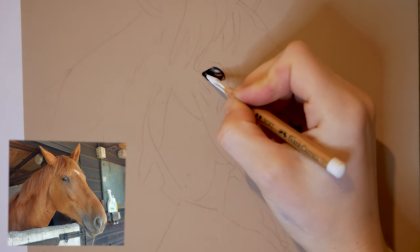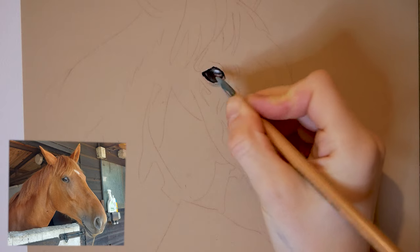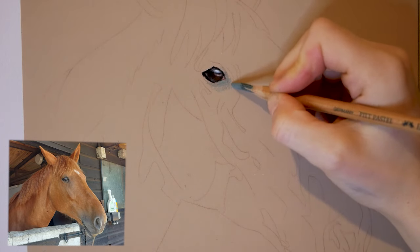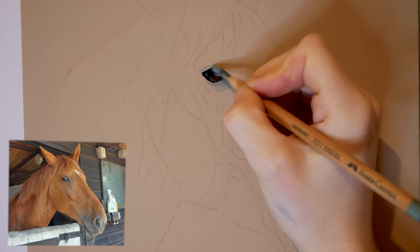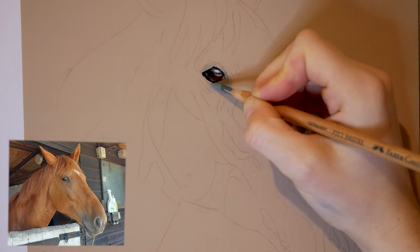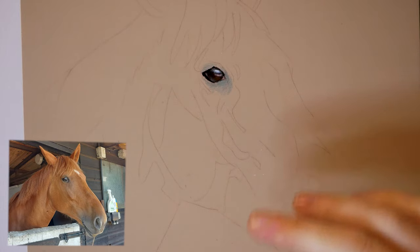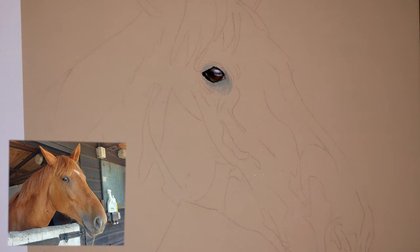I tend to like using chromatic greys, especially when I can physically mix new colours. I'm going to try using a little bit of this green — it's the 172, a nice sagey green, quite desaturated and soft. Because the coat has quite a lot of orange in it, using a green — the complementary, the opposite colour — can make the orange pop a little bit more. A good tip: if you want to use complementary colours, try using the complement to the main colour in the shadows or darker areas.